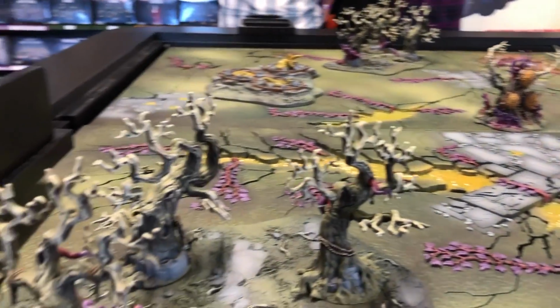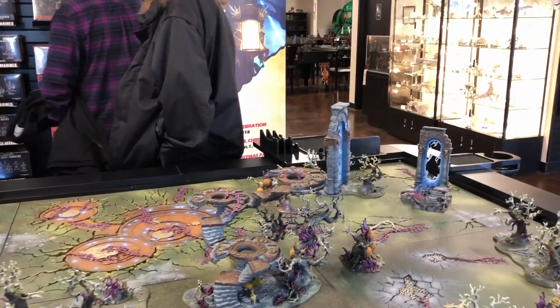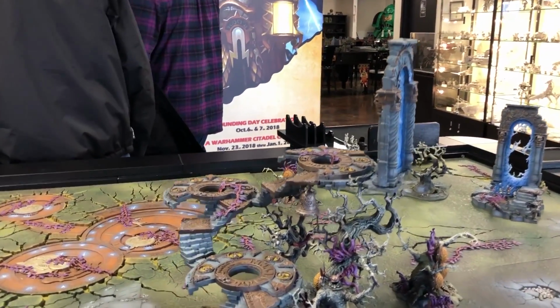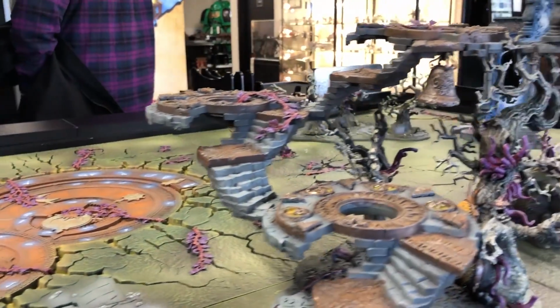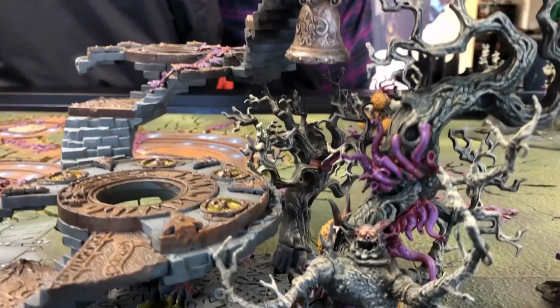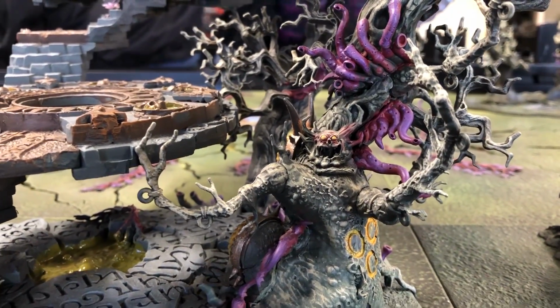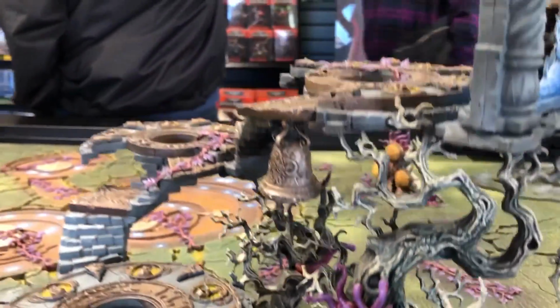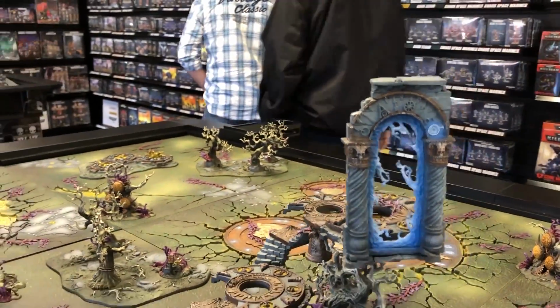This is a very Nurgly looking table. And there's one thing here I'm going to show you. It's a really neat thing. So this main centerpiece you can see there, I think this is a couple of Dragonfate Dais kits combined with some Nurgle. You can see that bell there. And then there's one of those, I can't remember the name of those Nurgly trees, the Fetid something or other. So combine this, and then at the top here, you're going to see a realm gate. So it's like a Nurgle-infested realm gate, which is really just a cool piece of terrain.